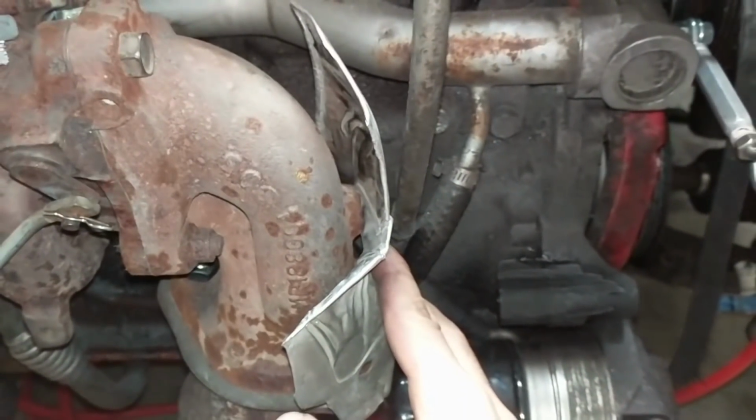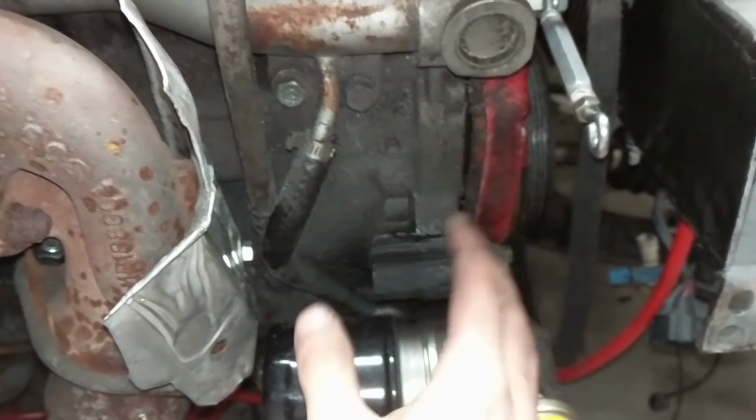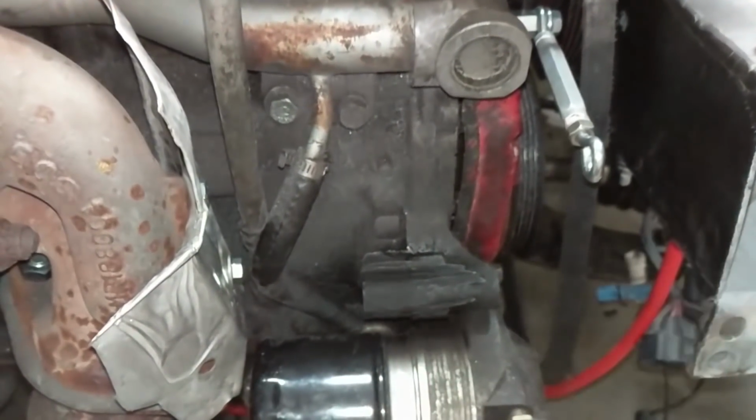And the other thing is the people that tend to modify their car remove the heat shielding, but it's right next to the alternator, which also tends to kind of burn it out a little bit as it overheats. So we got rid of all that, and we got our custom brackets, so let's get everything set up.